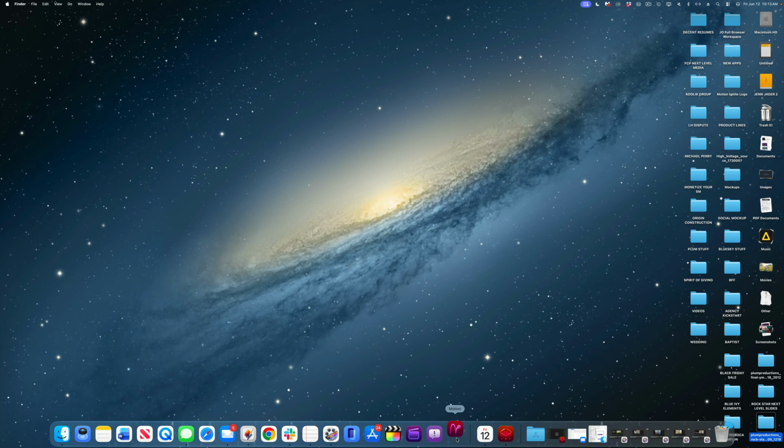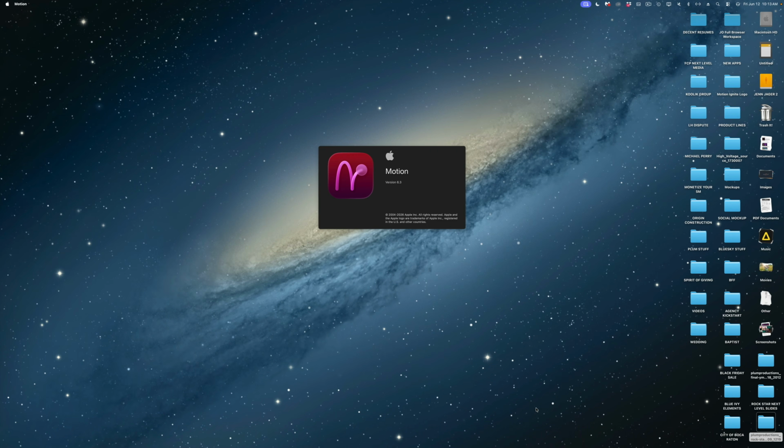Apple Motion got a few little updates today, so I just wanted to make a quick video to show you what's new. The first one may not seem like the most exciting, but for me, it's the most meaningful, which is we got big performance enhancements for Motion as an app overall, particularly when you're launching the app. I'm going to launch it for you in real time so you can see how long it takes to open.